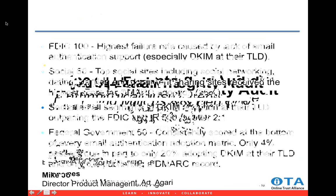So this slide, again, graphically is looking at sectors, and I think the most important one is both. And what's interesting here is, again, the internet retailers at 88%, as mentioned in the previous slide, is adopting. Concerning is the banks, the top 100 banks. Less than half are implementing both, and we've seen some great champions out there. Those you may know, Vic from JP Morgan Chase has done a great job and is a leader in this space. But we're still seeing over half the banks, who are often targeted, haven't implemented both. And this is both at either the top level or the sub-level domain here.